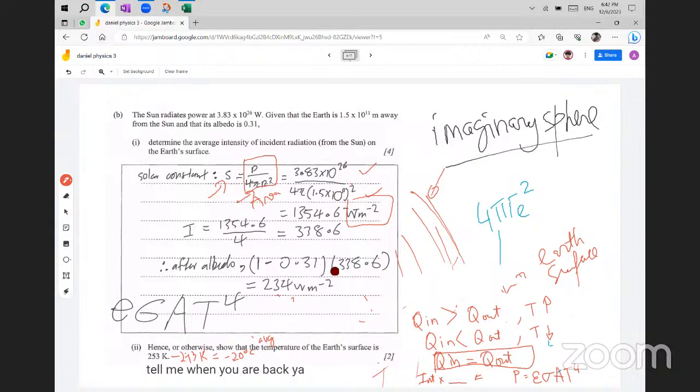The answer sheet says the emissivity should be 1 also for this question. The emissivity of Earth is not 1. It says E is 1. Your answer key is nonsense at this point, right?